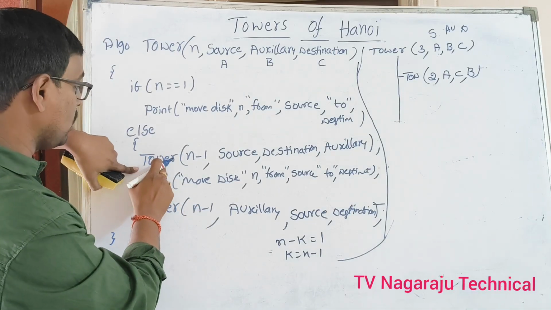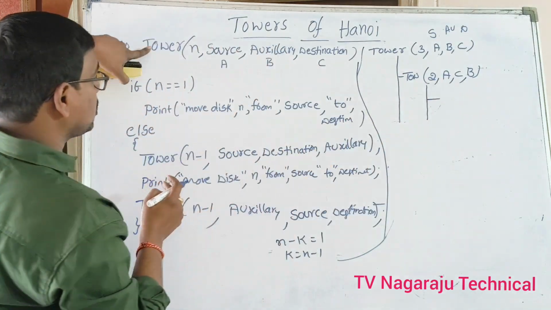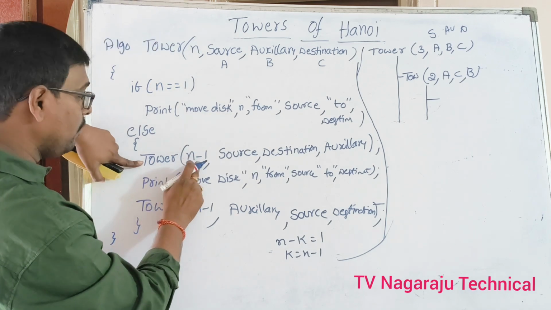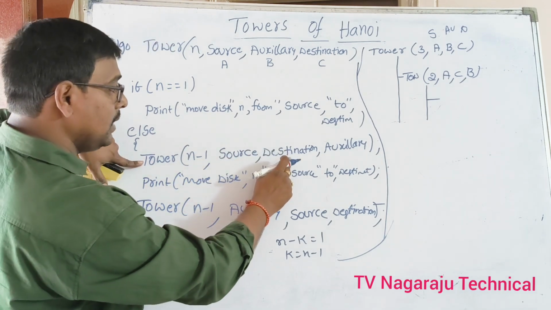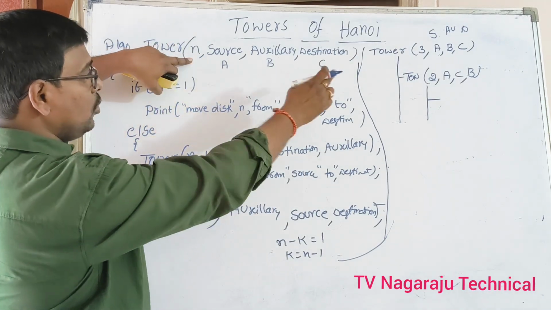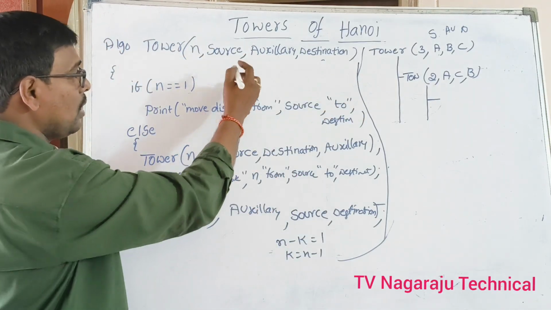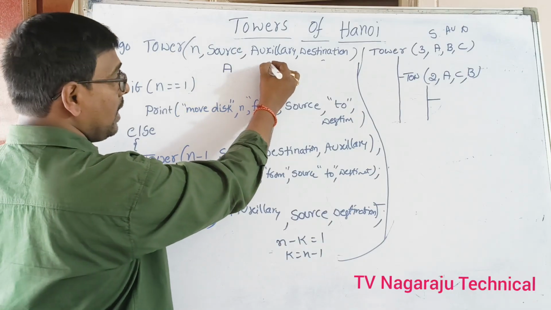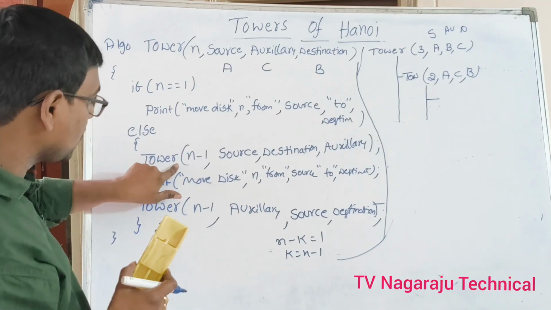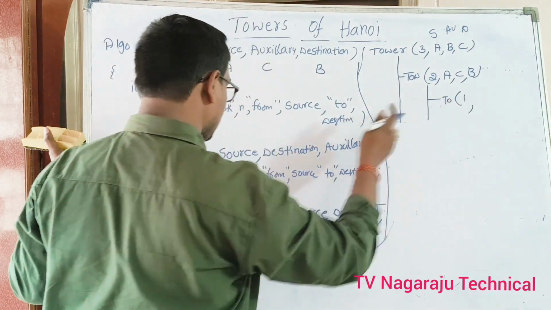Now this is the recursive call. Again call the tower function. Whenever it calls, tower of 2 comma a comma c comma b, so I am going here. So n value is 2, a, c, b. So these are changed. Whenever you are calling, a is this one and c is this one, b is destination. Now call the function one more time, n minus 1. So tower of n minus 1 is 1.